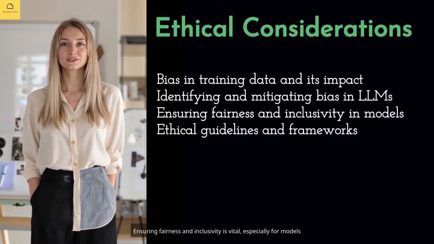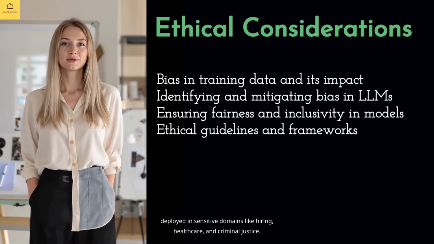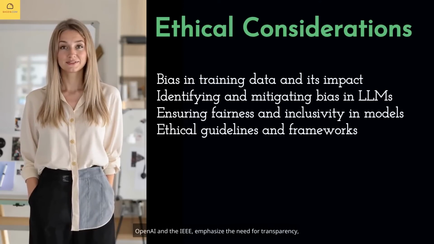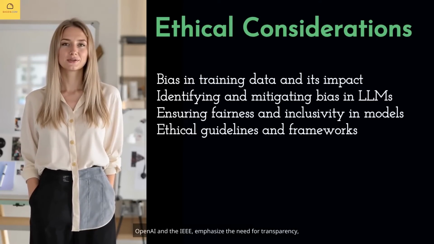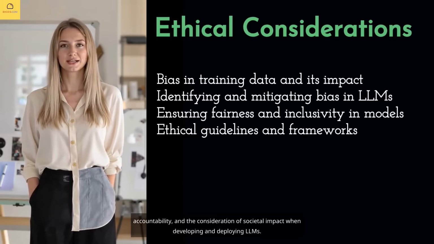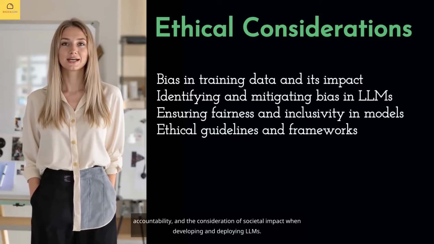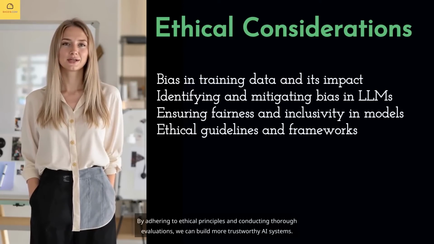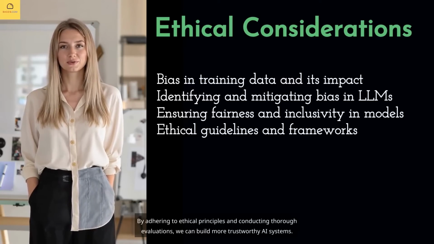Ensuring fairness and inclusivity is vital, especially for models deployed in sensitive domains like hiring, healthcare, and criminal justice. Ethical guidelines, such as those proposed by organizations like OpenAI and the IEEE, emphasize the need for transparency, accountability, and the consideration of societal impact when developing and deploying LLMs. By adhering to ethical principles and conducting thorough evaluations, we can build more trustworthy AI systems.